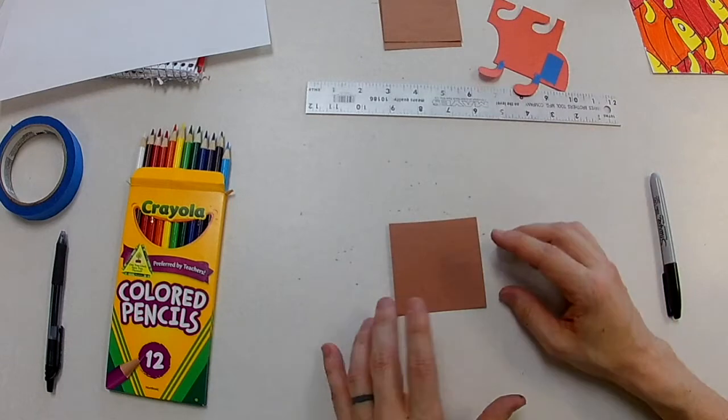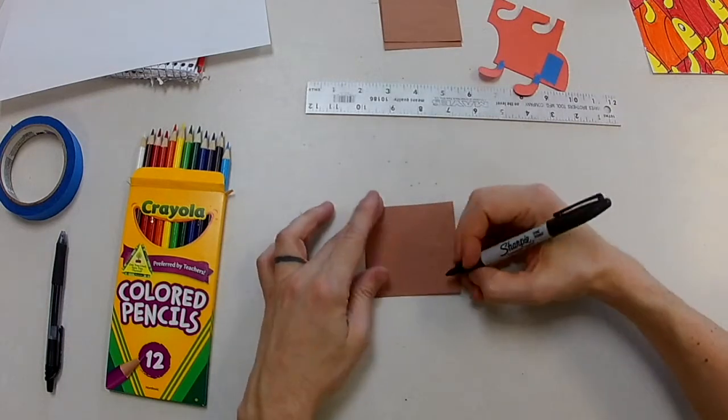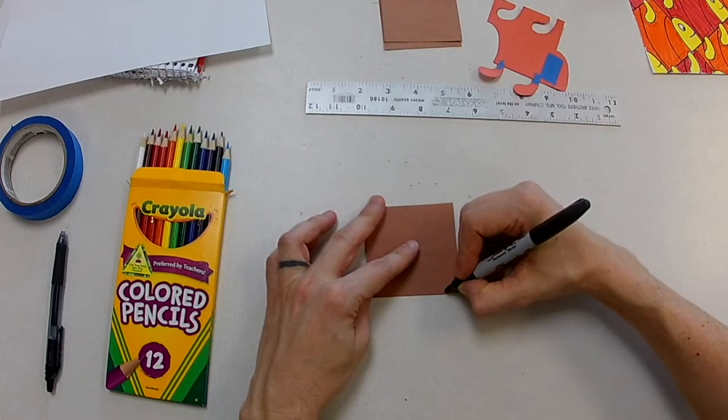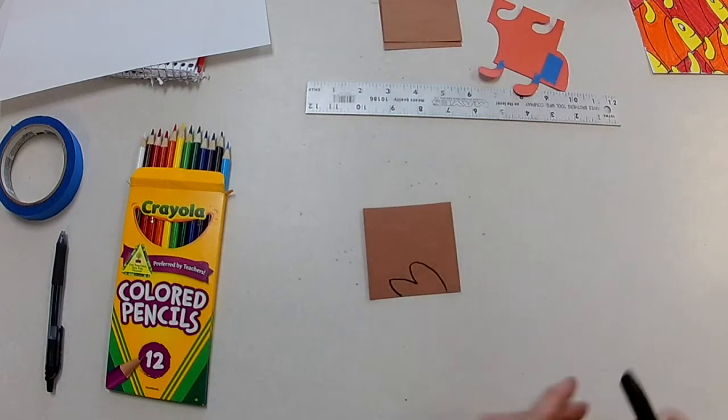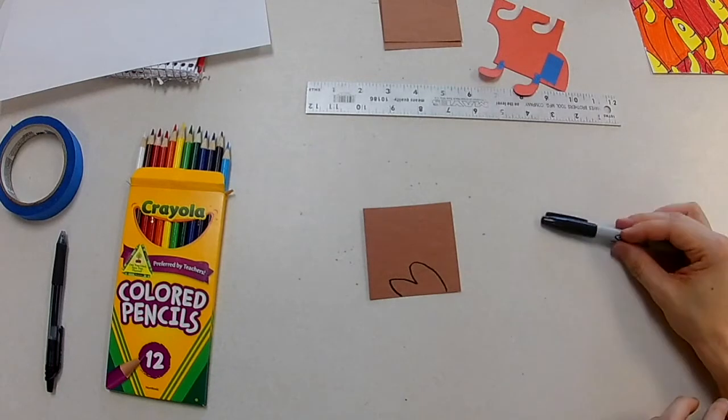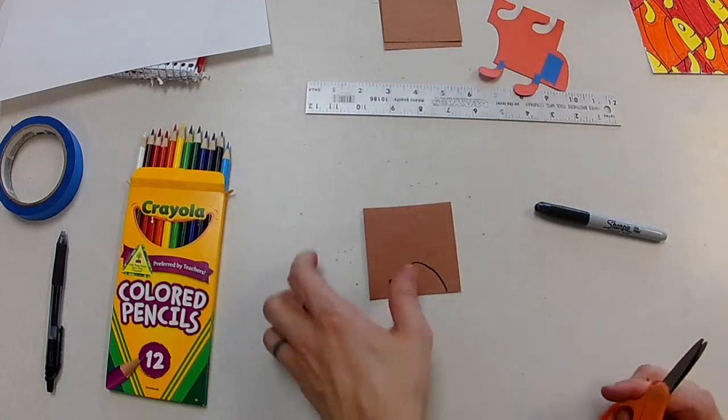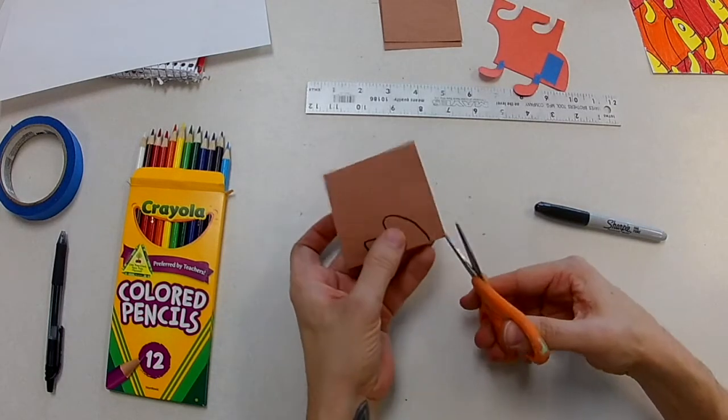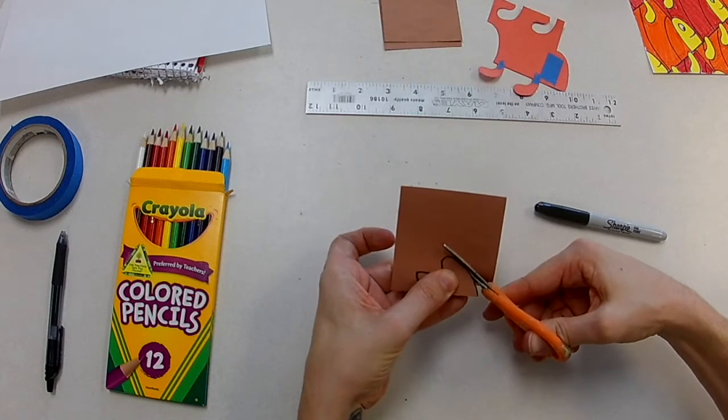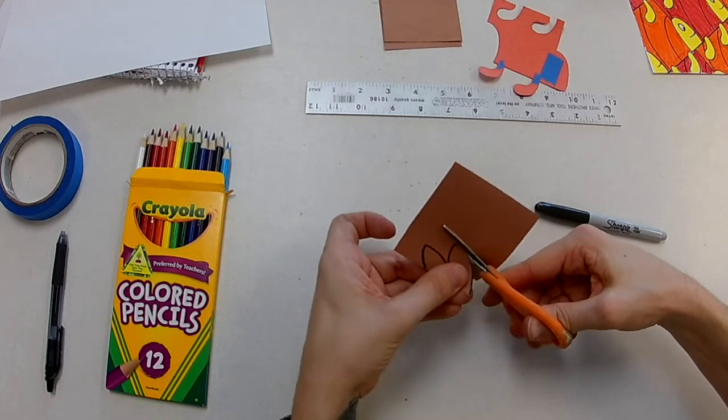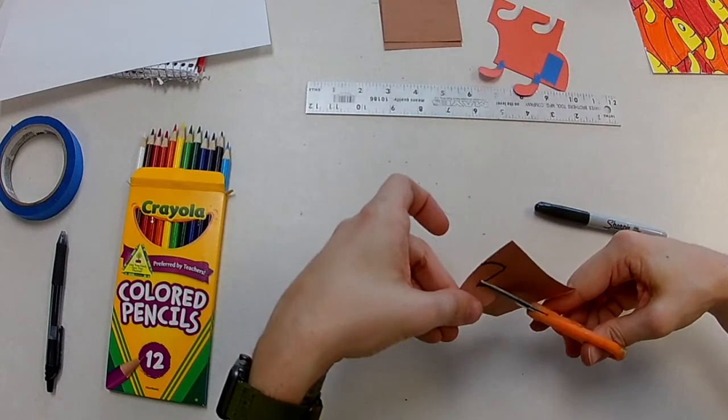If I was to cut any shape out, like let's say I take my little Sharpie right here and I make a shape like that, then I'm going to need some scissors to cut it out. And then I cut along this line that I made. It's okay if you don't stay on the line perfectly.